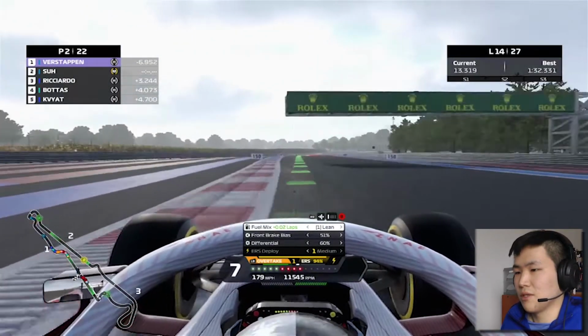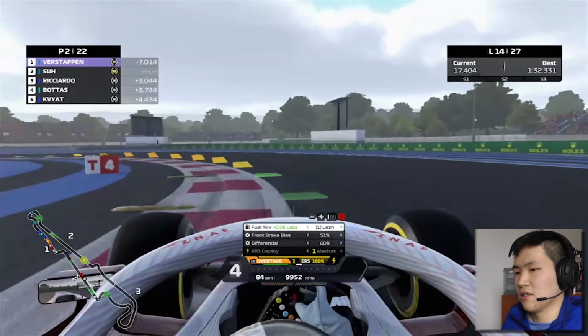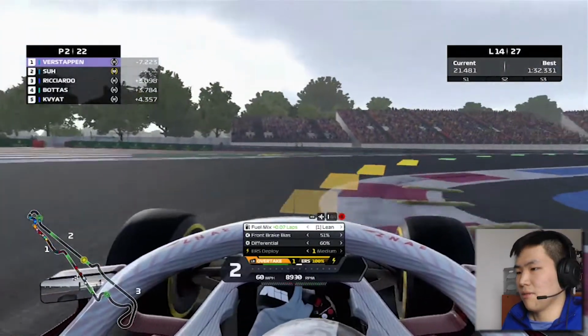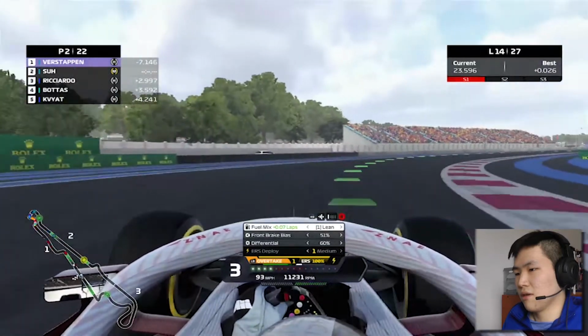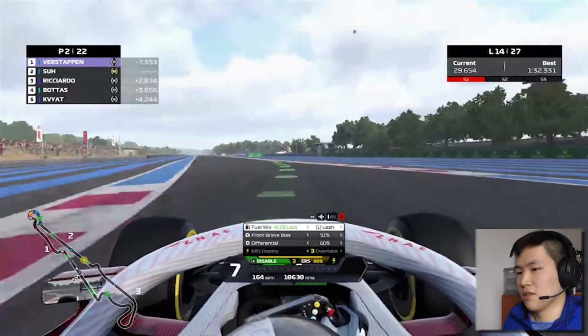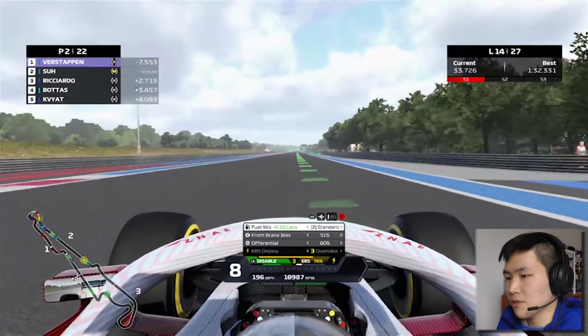Verstappen is up ahead, we're in P2 now, everyone pits and everything has gone back to normal. We're in P2, right behind Max Verstappen, but the question is, when is the rain coming? Because if the rain comes soon, I'm going to dip in early and try to swap for intermediates. But so far, so good.